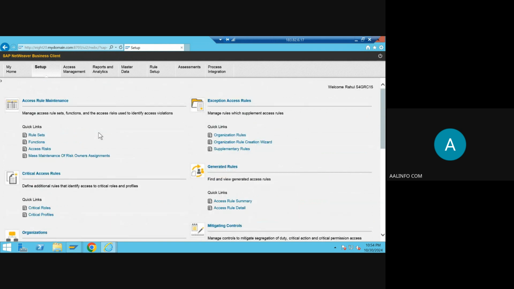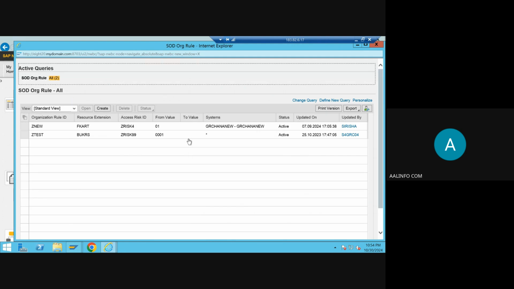So here you can create an organization rule which will treat it as an exception.